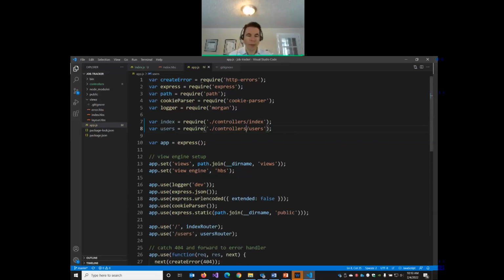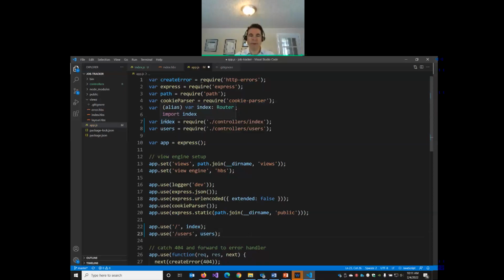So I've changed lines 7 and 8. I've renamed these objects from index router and users router, and I've changed the path to my new folder called controllers. So down here, where we're mapping the paths, these variables have to match.